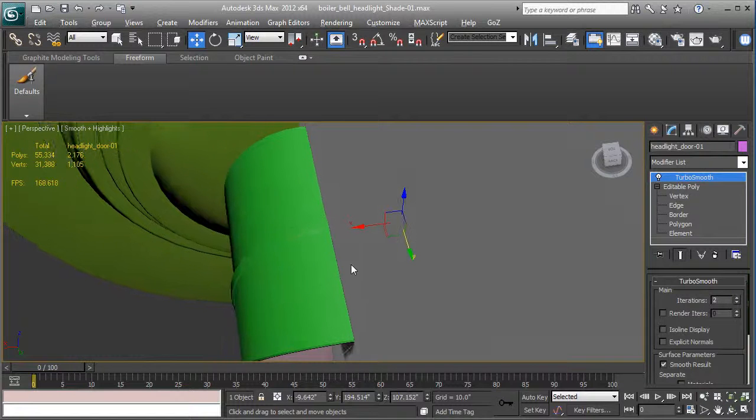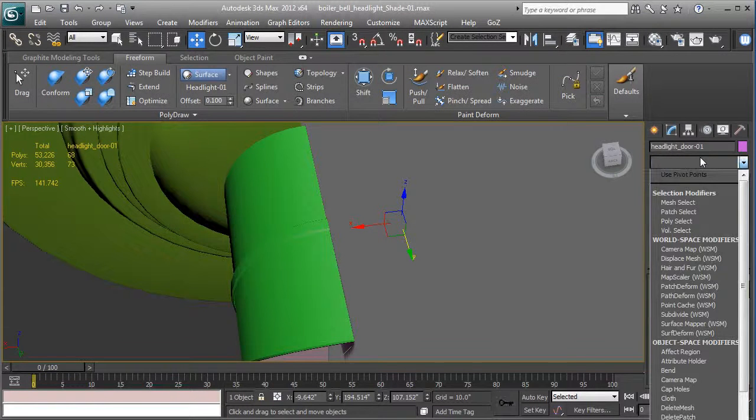Okay, and if you want one on the other side, which I think you probably do, I'm not sure how they work, but you can either do symmetry or you can shift and drag it to the other side as an instance. So I haven't shown you symmetry, even though it's a pretty commonly used thing.